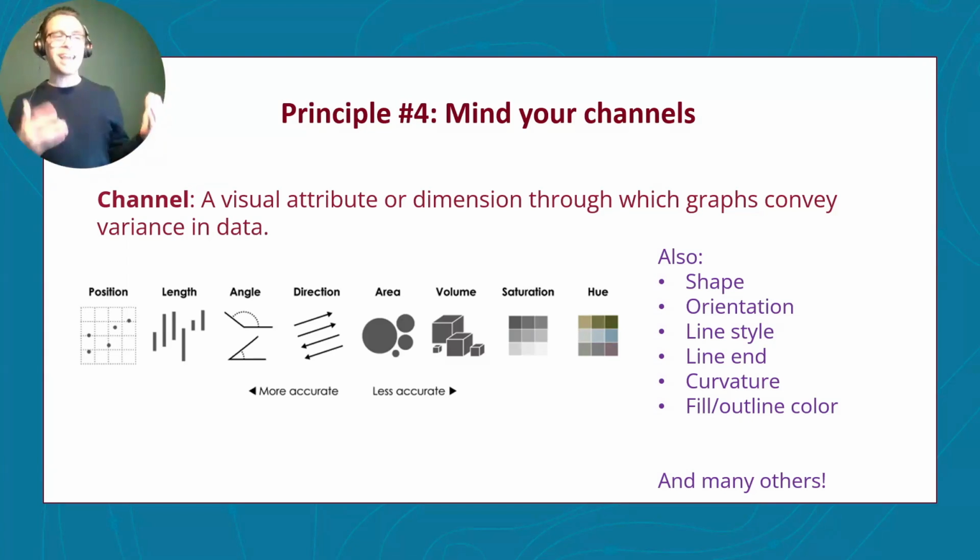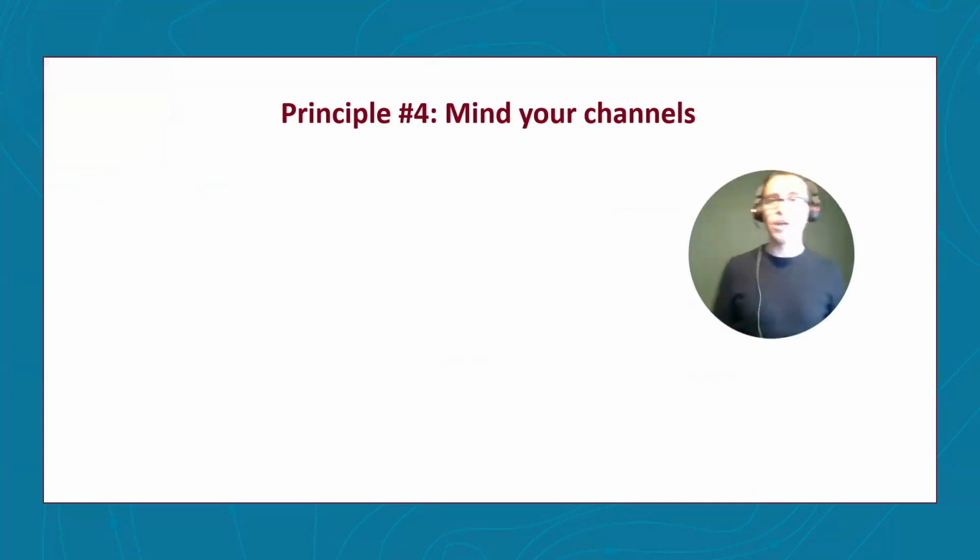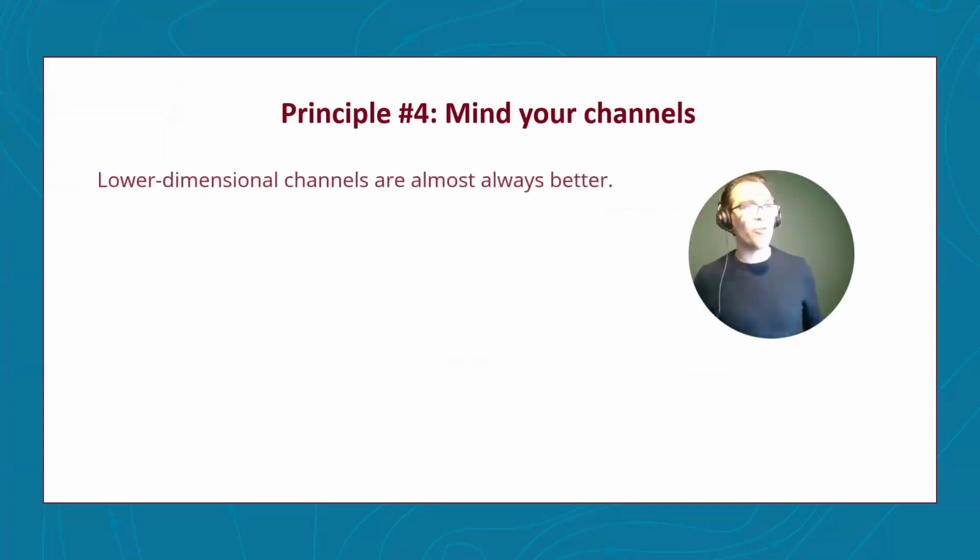There are something like 20 common visual channels that we could be using in our graphs, but we often restrict ourselves to the same 5 or 6 every single time. And this principle reminds us that that is not very creative and maybe suboptimal in many instances. So, this principle asks us to prefer some channels over others as well, because they might vary in how accurately the human eye can actually interpret them.